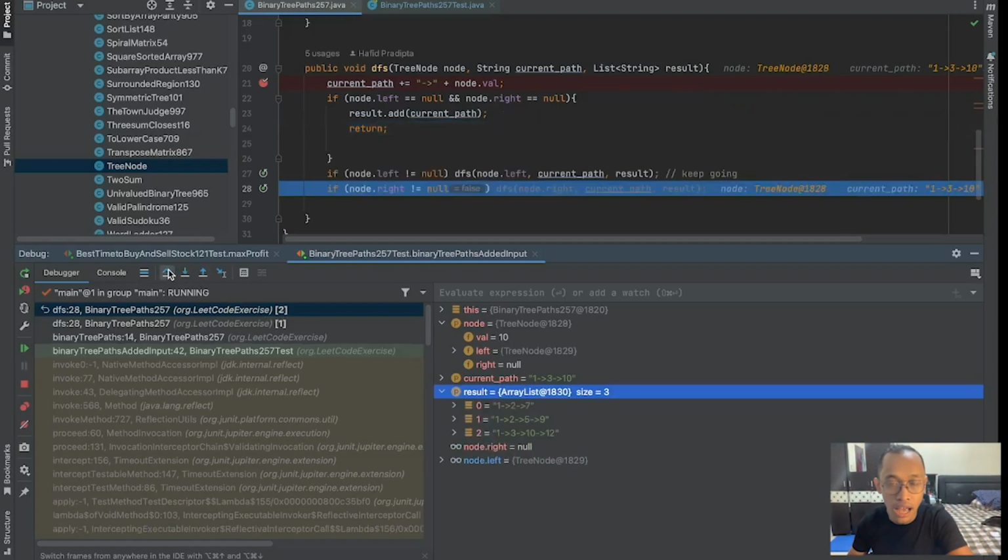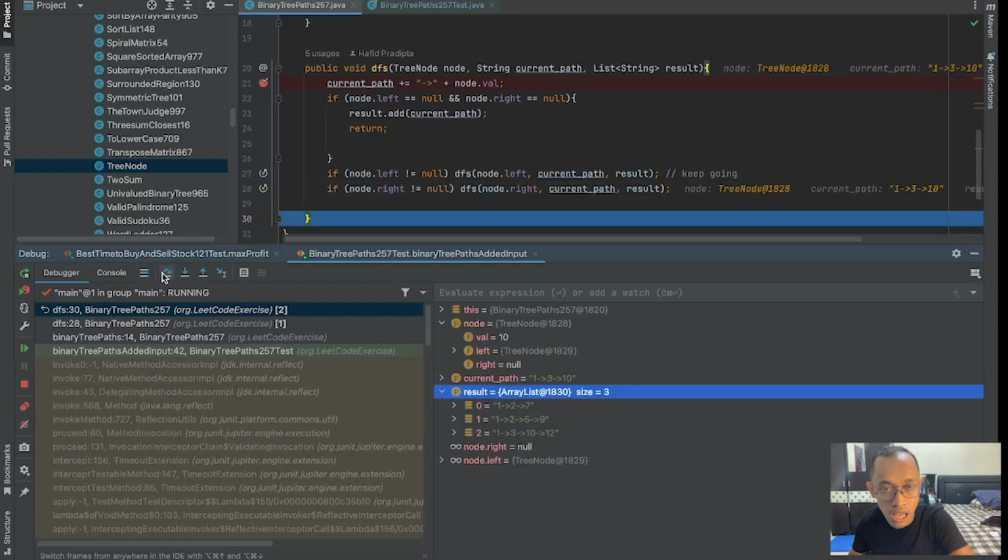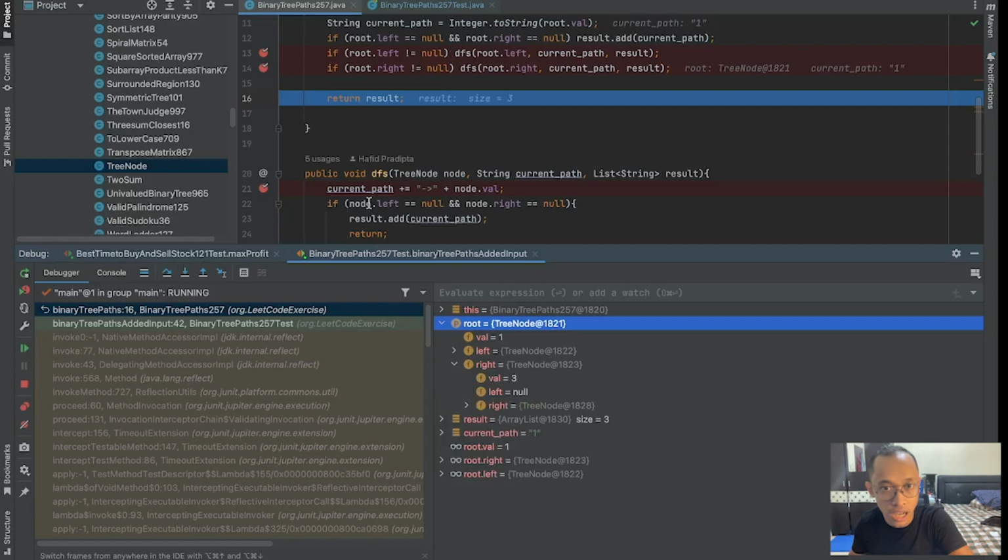We return, and we check to the right. Do we have something on the right? No, it's a null on the right. So we will skip that. And then we are done.